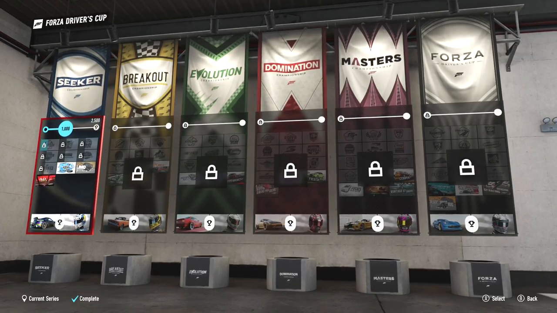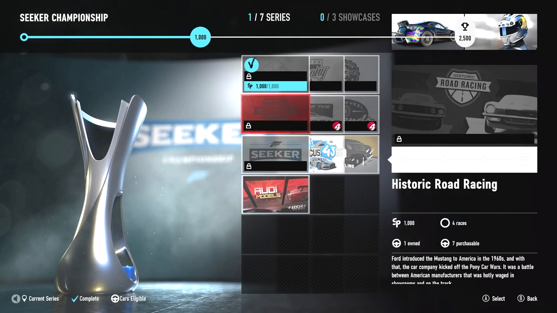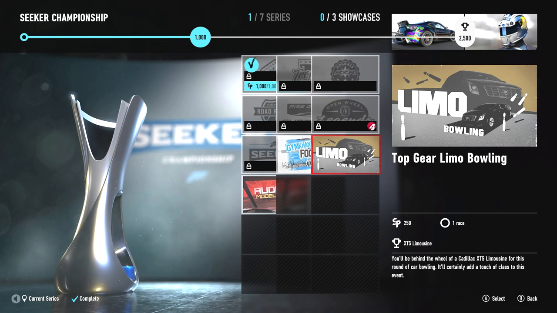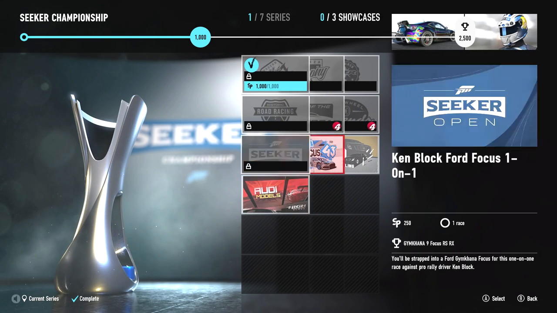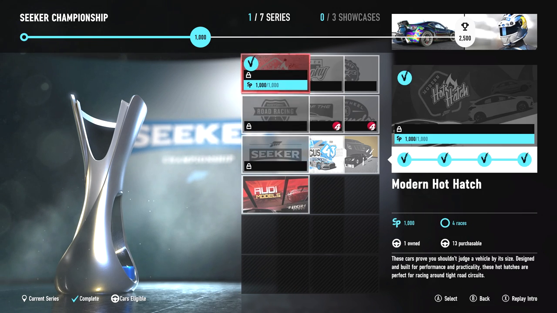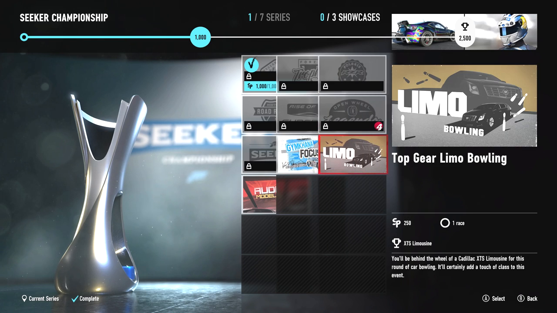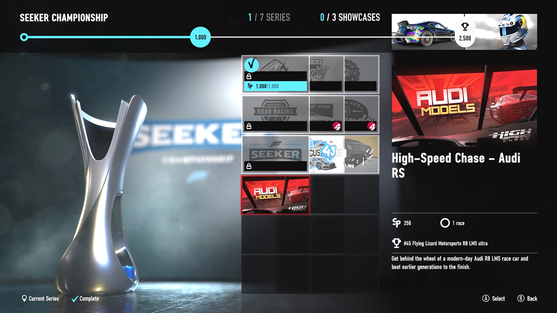So there you go. We got half of them now, guys. Showcases are the only place to get special, rare, and unique cars. Now, these rides will definitely improve your collection score. Look at this. I can't even do these ones till I reach tier 4. Kind of lets you know. So essentially, in the next one, we got to do these bad boys.